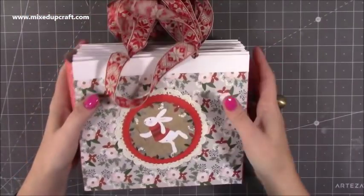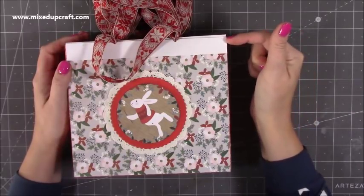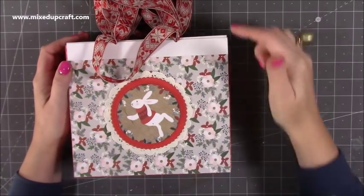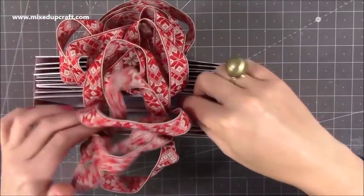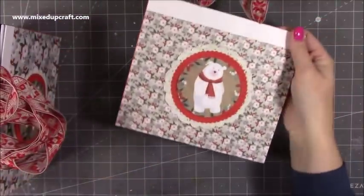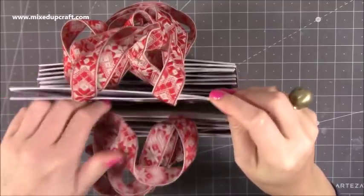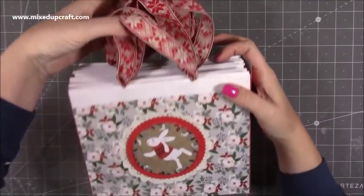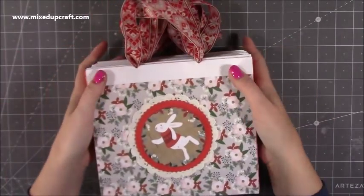I've pulled out the toppers from the pad and this is how one of the boxes looks. It is shorter but that's optional - it's actually eight by three by seven, but it can be eight by eight. I wanted to do this detail and conceal the ribbon underneath, so that's all optional. If I pull one out, you can see how it folds nice and flat. This would make a really nice item to sell at a craft fair, as a raffle prize, or for putting presents in for friends and family at Christmas - it's quite a nice little gift in itself.